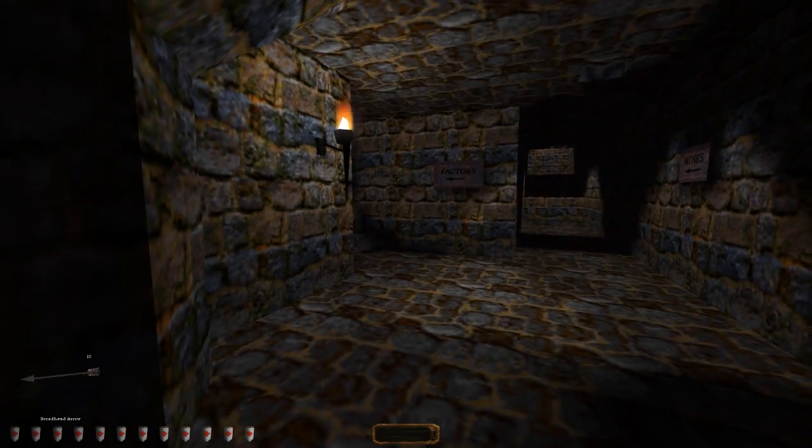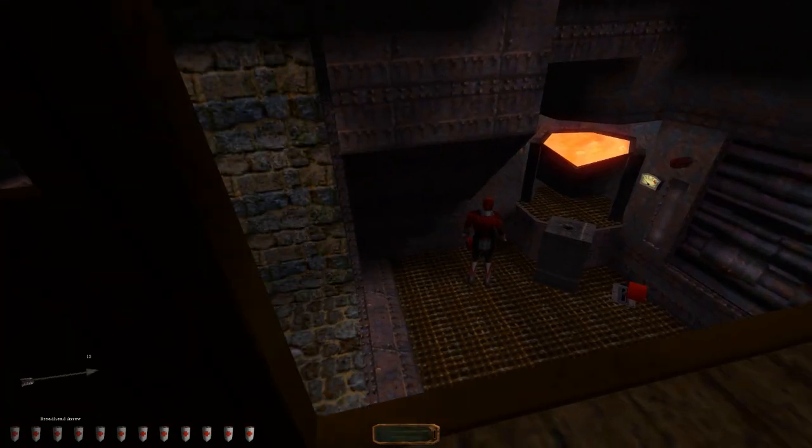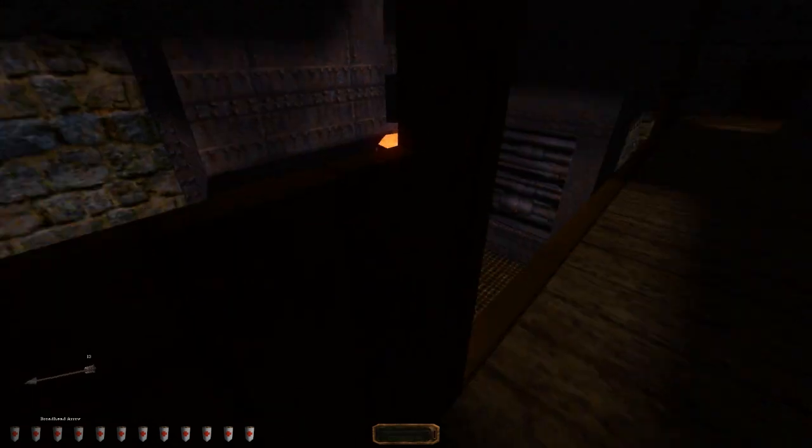Cool. Okay. Factory. We're not at the factory yet. Oh, my God. Okay. So this place has a lot of stuff in it. I gotta go into the machine rooms. No, I gotta go into the factory, and then I gotta go through the factory. Okay, let's go through the factory. And then we'll get to the prison. There's a guy right there. Oh, wait.